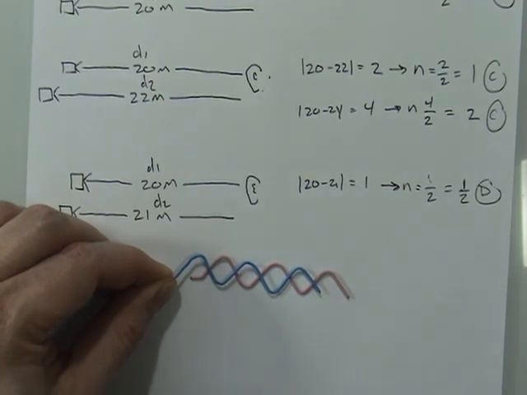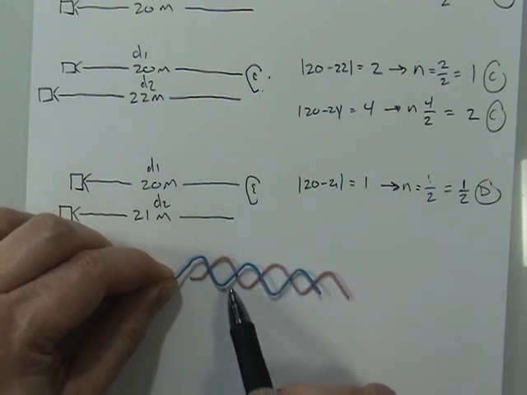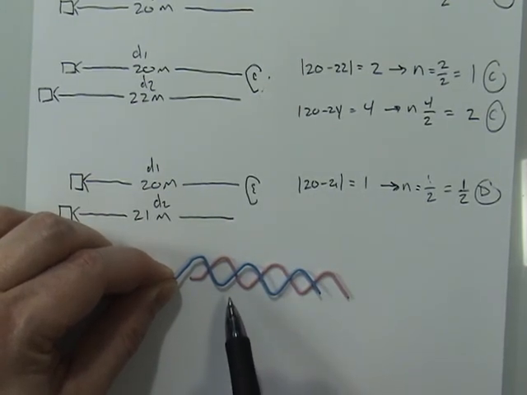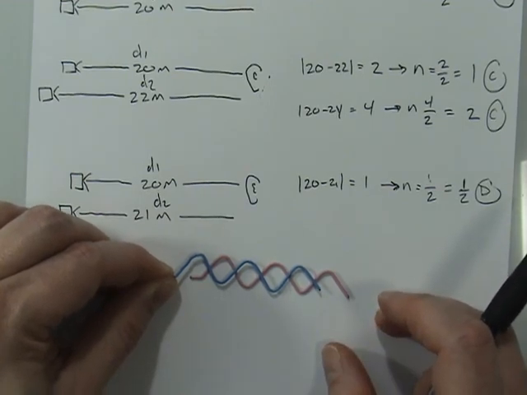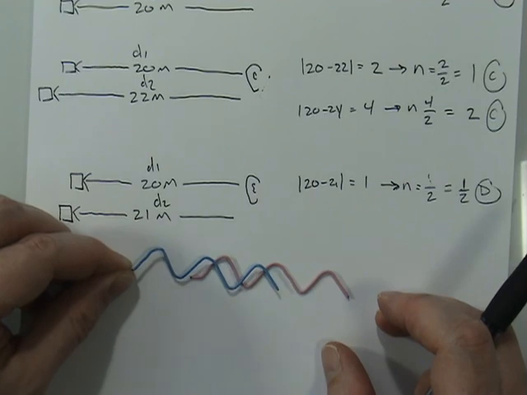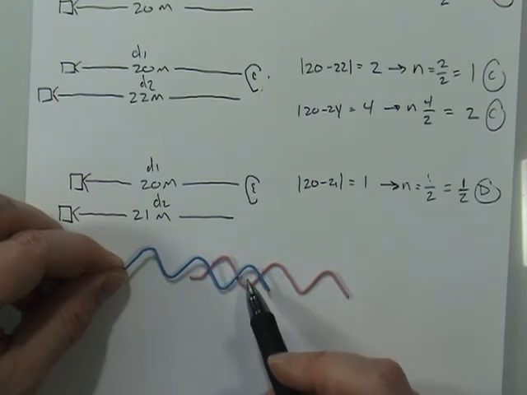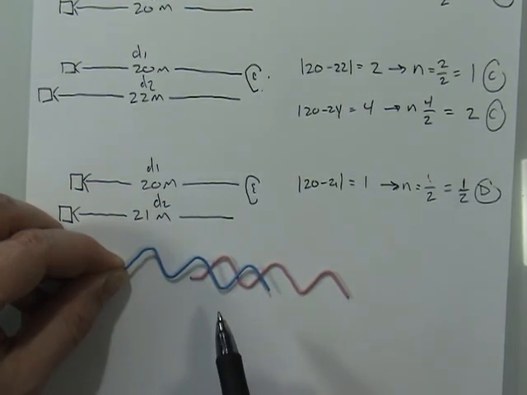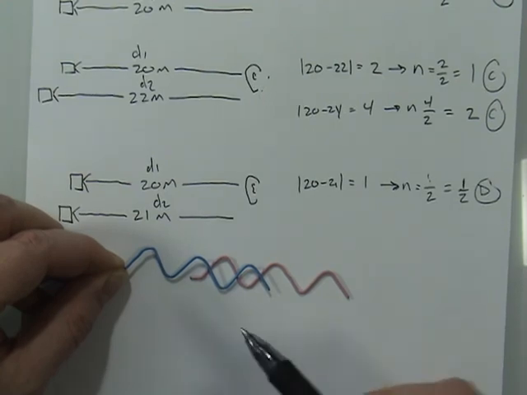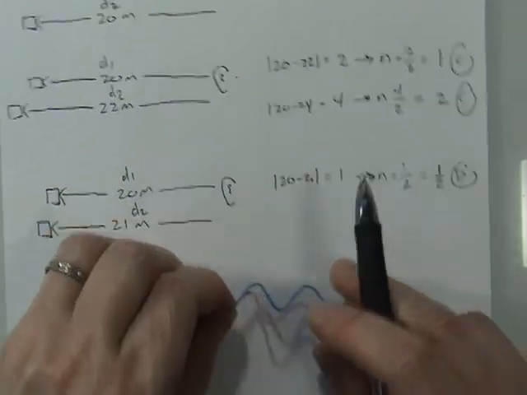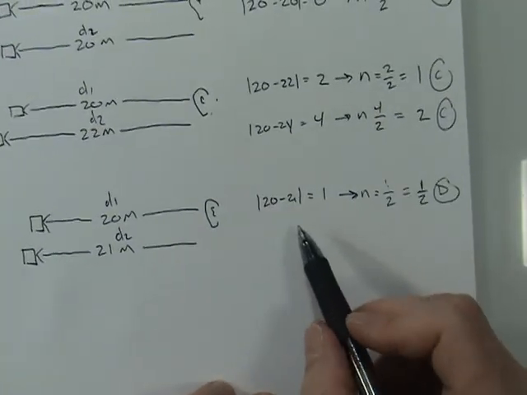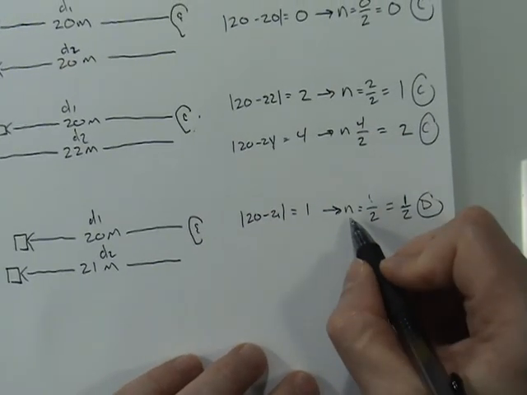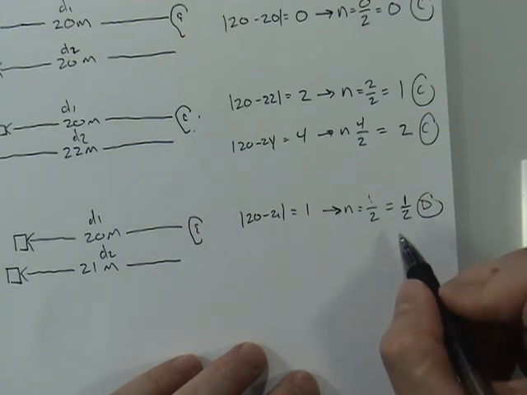So what I'm going to end up with, if I produce this circumstance where the waves are mismatched by each other by a half a wavelength, then I will get destructive interference. Now I can continue to move it. If I move it again to this position, I will again get destructive interference. So as long as I move the second source by a distance that's equal to half a wavelength, or any multiple of half a wavelength, then I will end up with destructive interference. So let's just take a look at a couple of examples of those. This is for the n equals 0 situation. I end up with n equals 1/2.